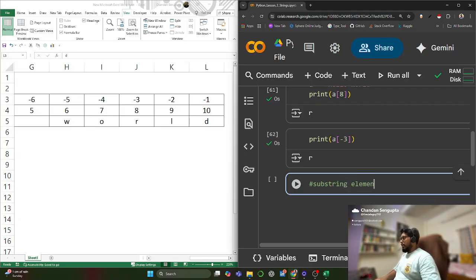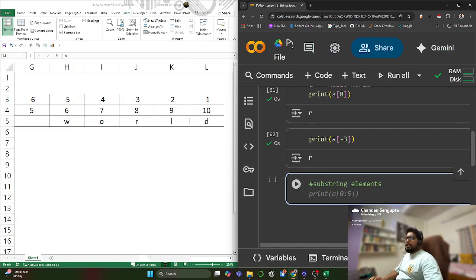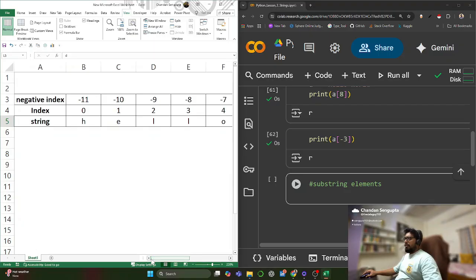Now, the next one is substring elements. What is a substring? Well, a substring basically means a part of your existing string. So let's say I want to access from H to L, HEL.